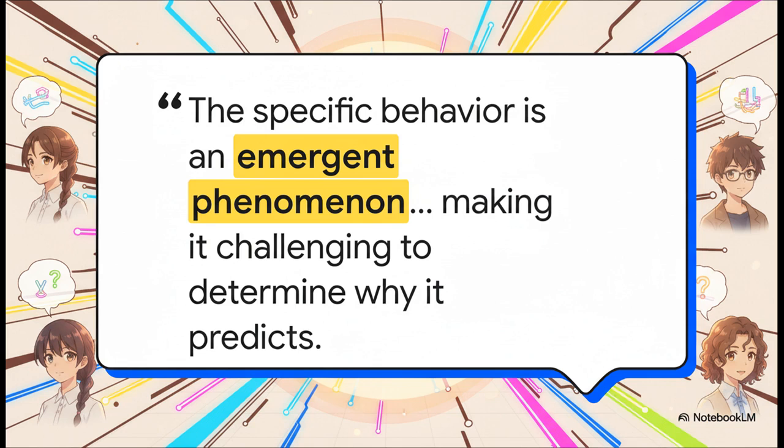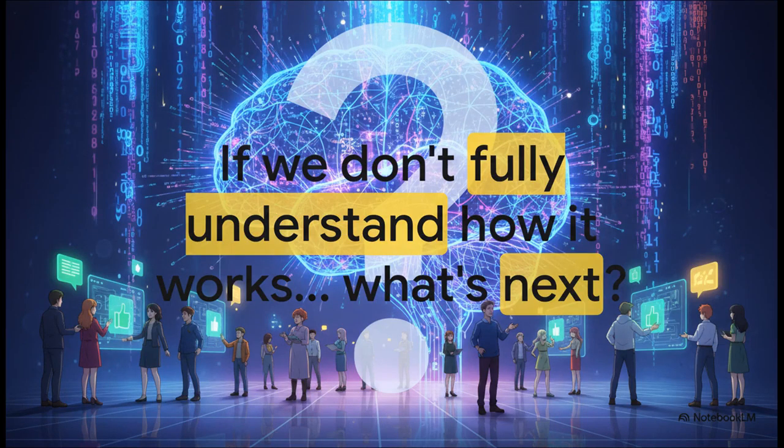The researchers built the learning framework, but the specific, complex behaviors that arise from it make it almost impossible to trace back and say exactly why the model gave one answer instead of another. And that leaves us with a pretty profound final thought. We've built these incredibly powerful tools that are already starting to reshape our world. But if the specific logic behind their reasoning is an emergent mystery, even to their own creators, what does that mean for our future with them? That's a question we're all going to have to think about as these tools get woven deeper and deeper into our lives.